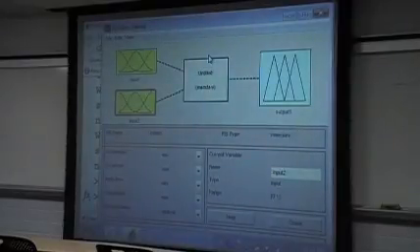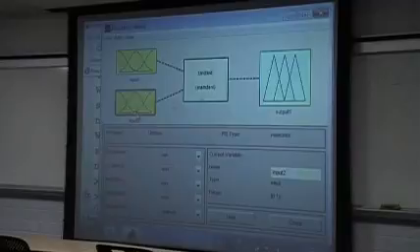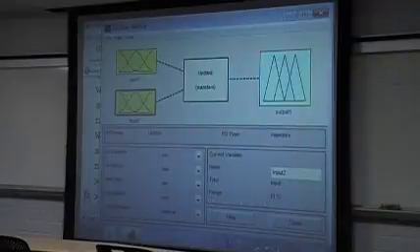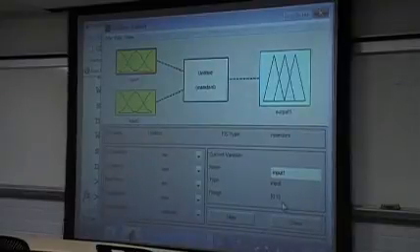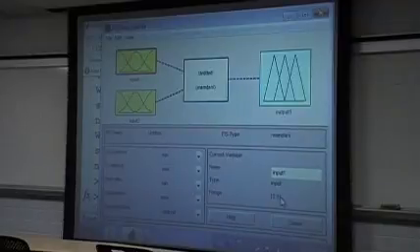Okay, so now let's express individually each of the input and output signals. And we can see that the range of input 1 is between 0 and 1. And we can change the range of the input according to our own needs.